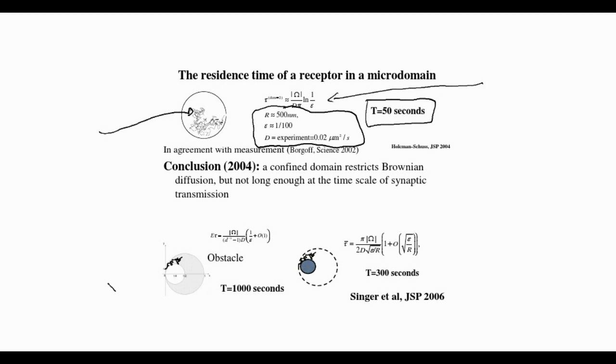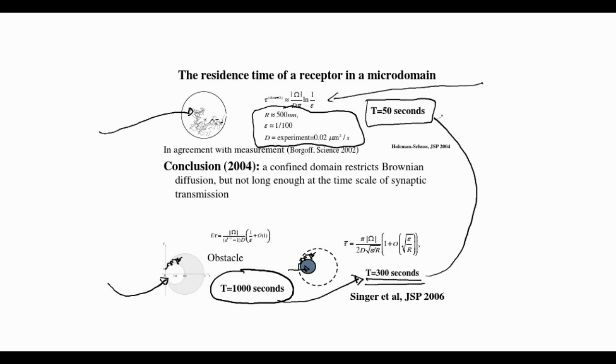Interestingly, if you place obstacles just in front of the escape, then the time is drastically increased, showing that any kind of remodeling by repositioning obstacles can lead to a real change in the residence time of a receptor inside the nanodomain, such as the postsynaptic density. For example, if you even move the receptors a bit inside, you see that we can divide the time by 3, from 1000 seconds to 300 seconds. And again, when the opening is completely free, you can even divide this by a factor of 8 or so.